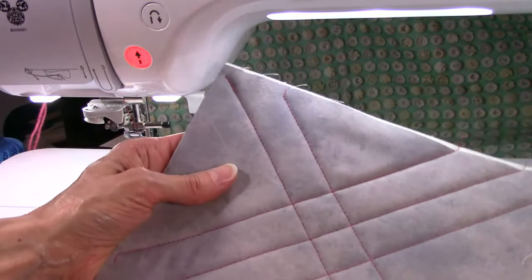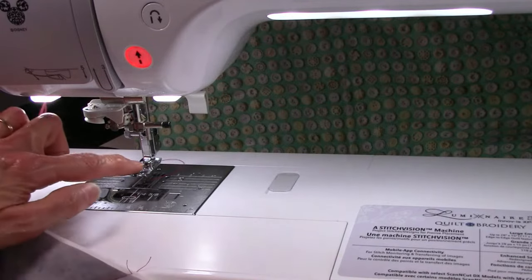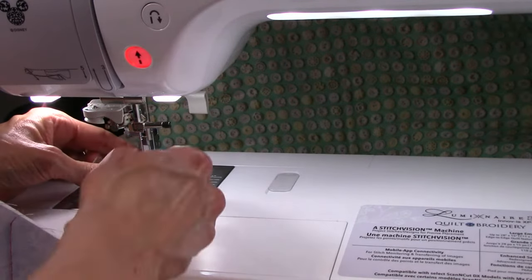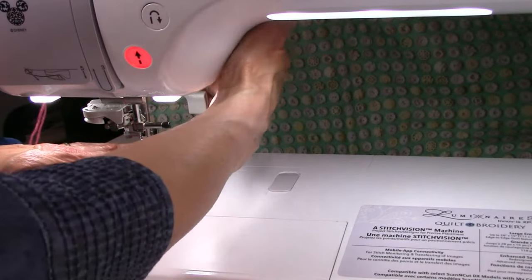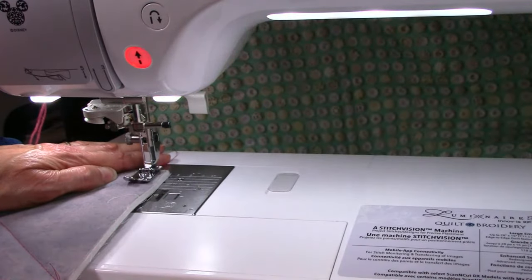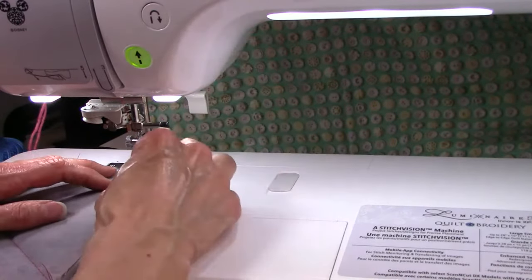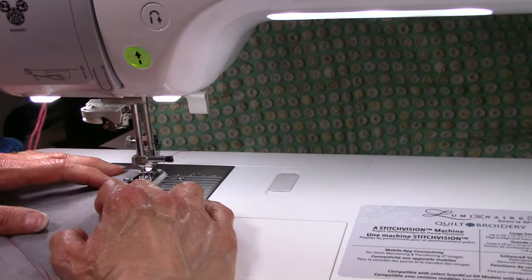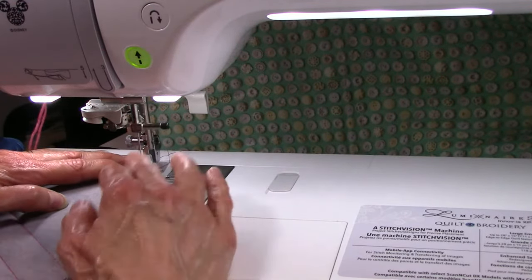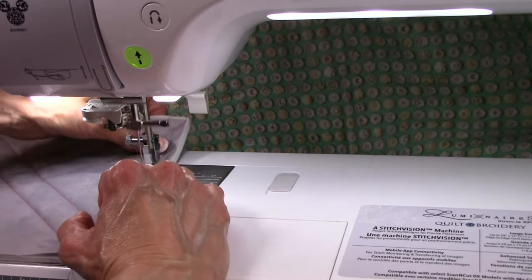So again, you can use that for anything. You can use it for construction. You can use it for quilting. It's also a foot that's a little bit more narrow. It's a little wider than a quarter inch, but not much. And it just gives a better amount of pressure to your sewing. So I'm just going to sew a straight little line of stitching on there. And you can see that the needle's just going down into that little hole. Go a little longer on my stitch length.